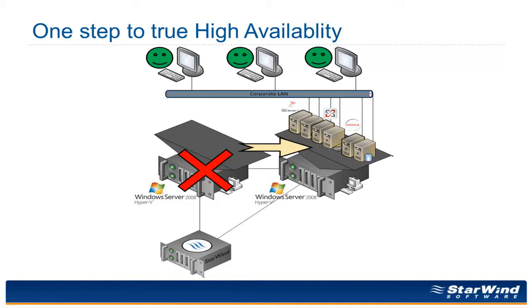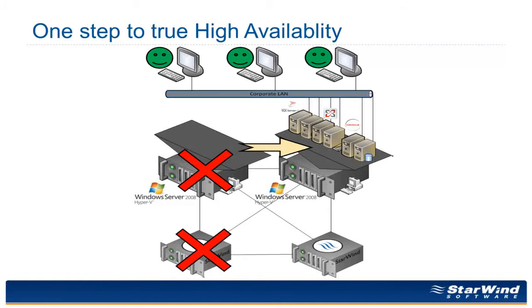So the thing we need to do now, we need to ensure the high availability of our storage. So we've got two hosts, so the second will keep up if the first fails, but we need to add a second StarWind box, and this will make us really highly available, because even if one of the StarWind servers goes offline, all the production will not notice it at all.